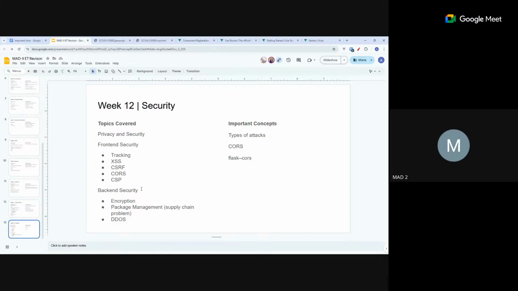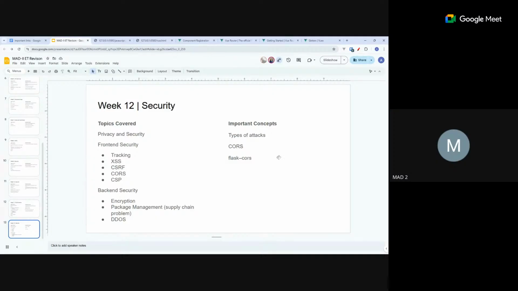Week 12 is about security and multiple types of attacks. What attacks were discussed? We have distributed denial of service attacks, SQL injection, and so on, multiple different kinds of attacks.